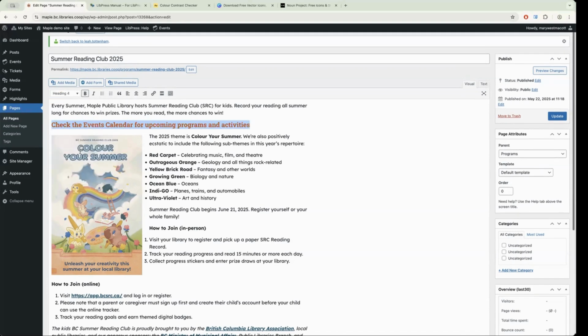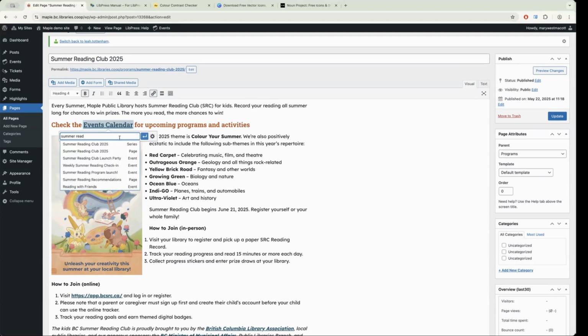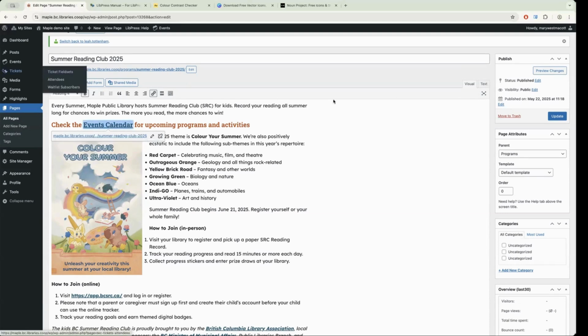So I'll just make this a heading. This is how I'm going to link our landing page back to the events calendar. I'm putting it up right at the top, giving it a nice bold header font, and then I'm just going to link it here. You can just start typing in the name of your series, and it'll start to auto-populate and give us that link, and we can apply that.